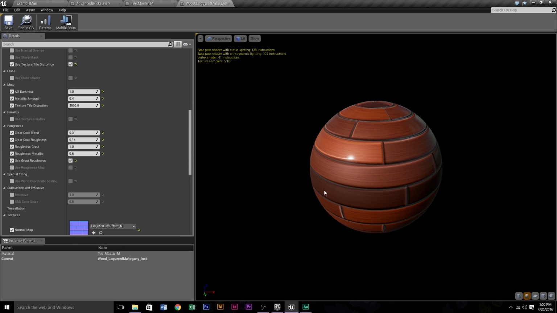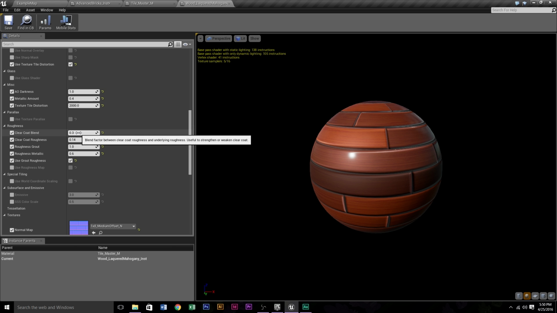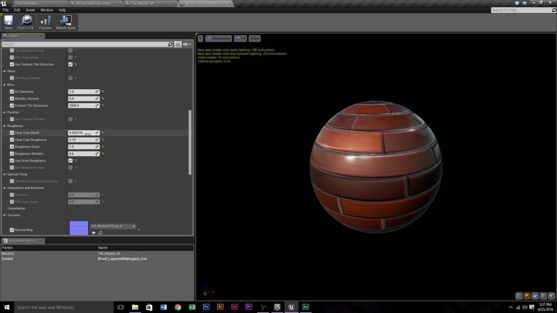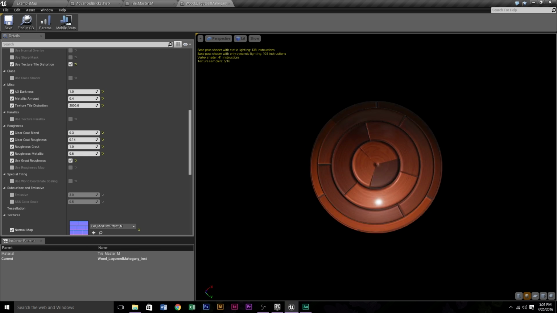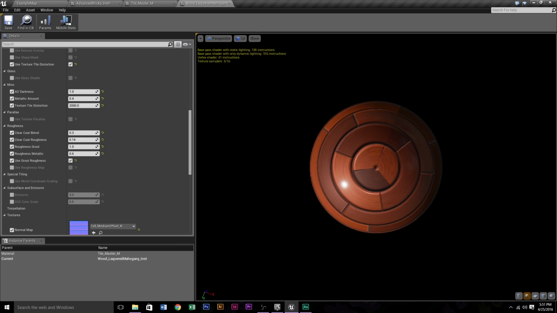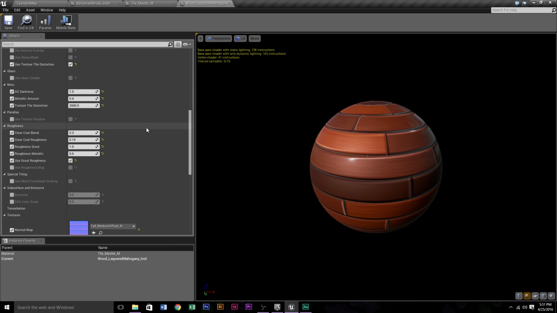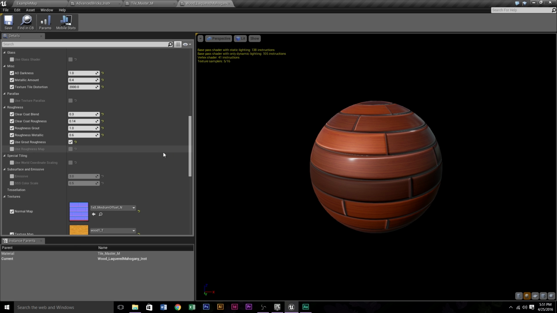And because this is a clear coat, I also have a new clear coat blend under the roughness setting. This blends between the basic wood roughness that you have underneath and the clear coat roughness. This is at full blast. You can go in between and not have too strong of a coat applied, or you can make it stronger if you want. So the lacquered mahogany really takes advantage of these new adjustments and features, and it works really well.